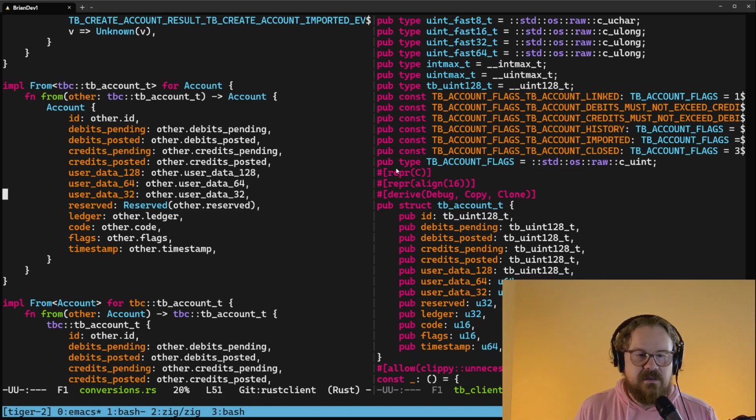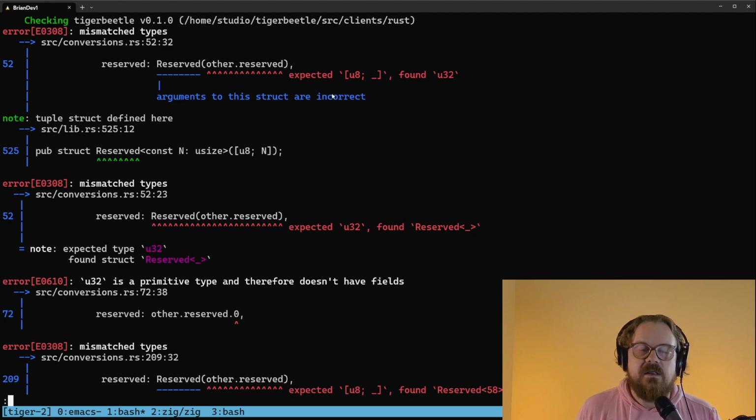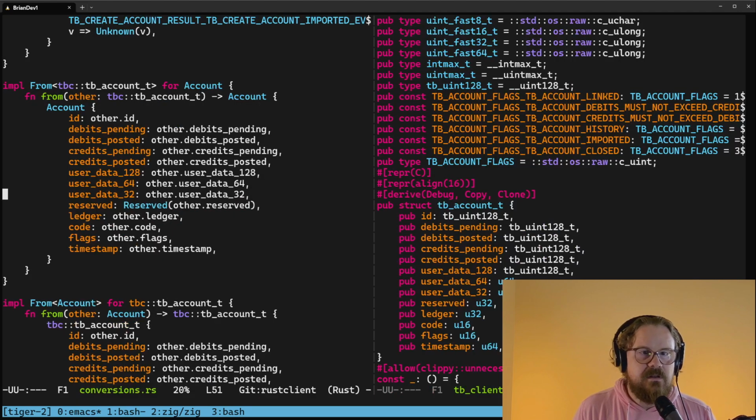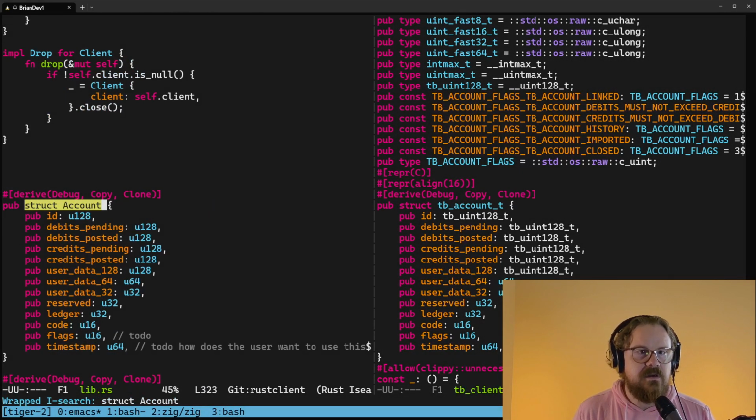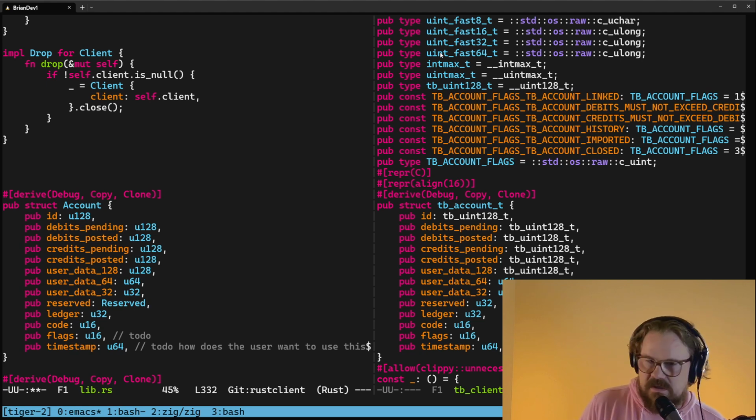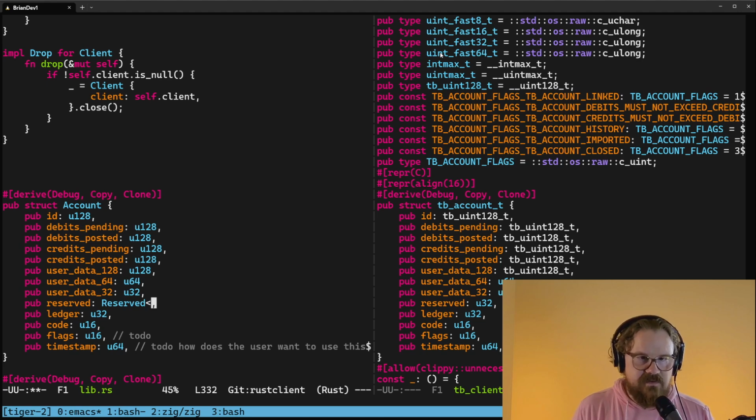All right, so in this case, we need to create a what was this? A u8 of something. Let's go back over to our library and look at that struct account. Oh, interesting. So I left this as a u32, but I don't want to do that. How many bytes are in a 32-bit integer? I'm going to say 4 offhand. That sounds right. This is a reserved of 4.